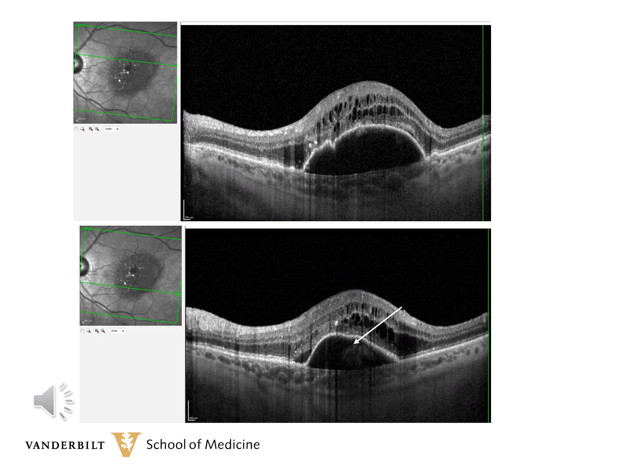The OCT of this patient obviously shows the very prominent pigment epithelial detachment under the fovea. There are some intraretinal cysts, a little bit of subretinal fluid at the edges, which is more of draping rather than actual fluid. And then the arrow on the bottom shows the neovascular complex.